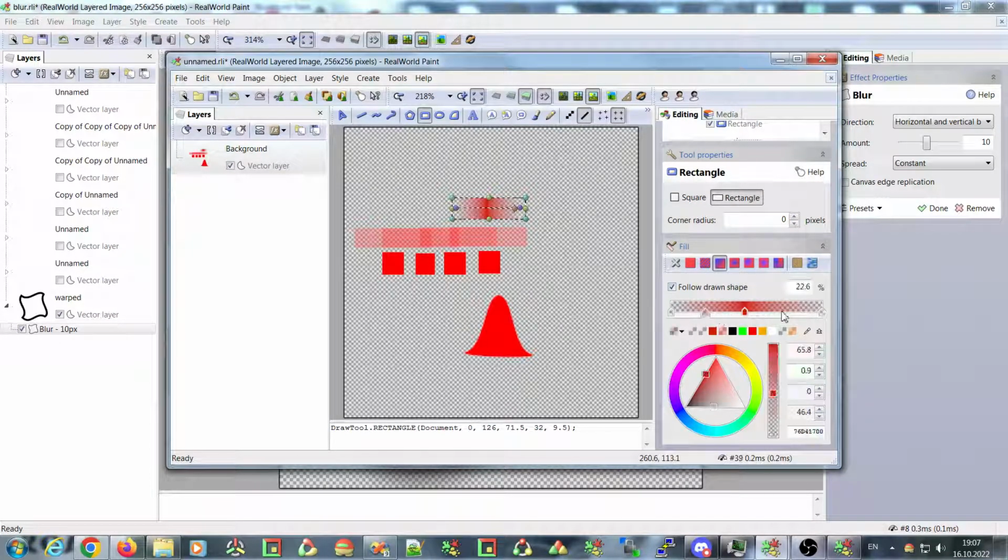Maybe add some more points to the gradient. So this is how the Gaussian blur modifies the pixels.